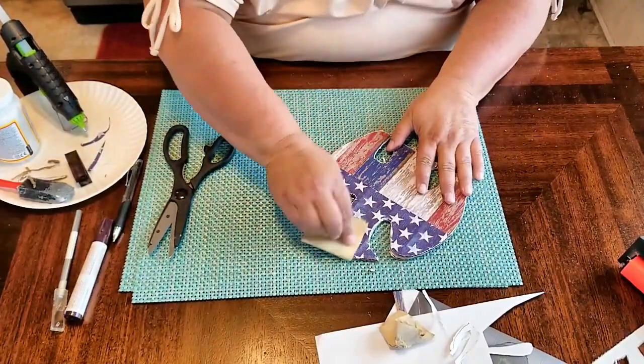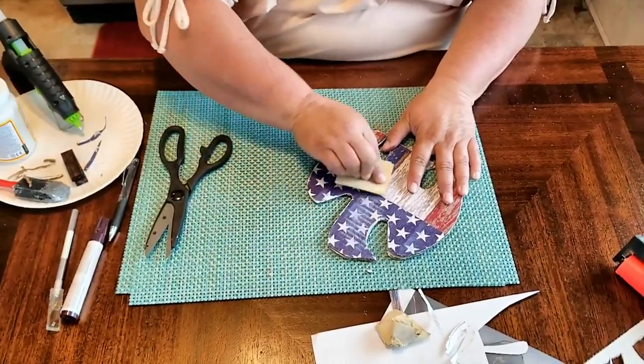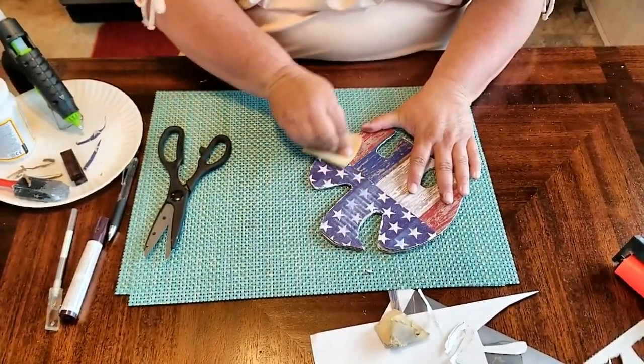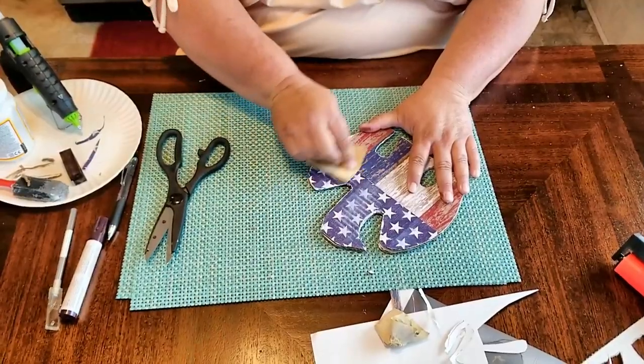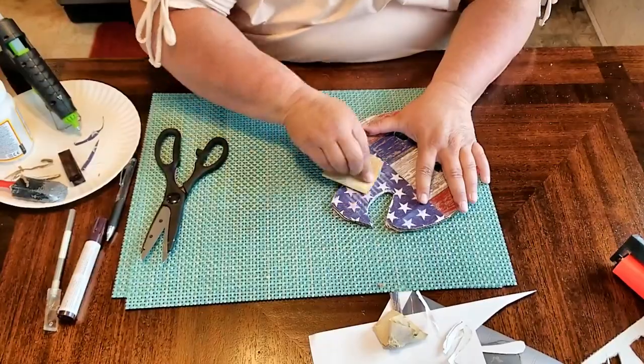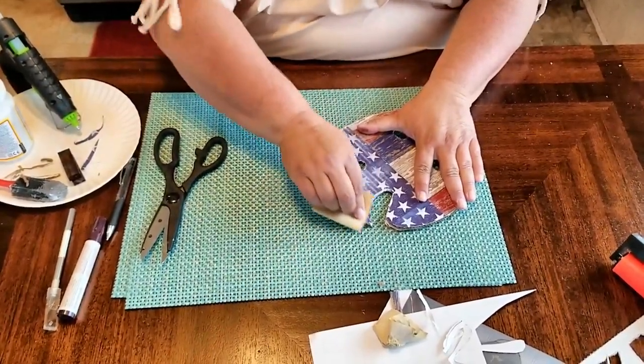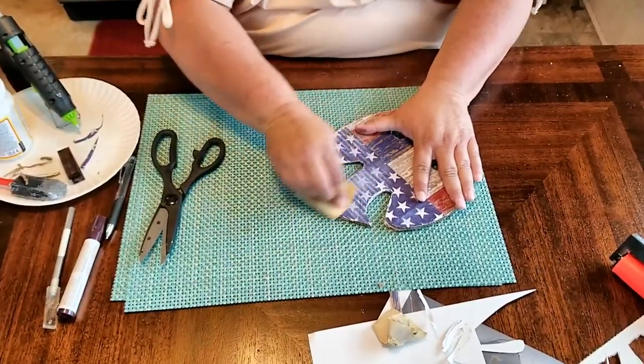And then I'm going to go over the top because I want it to look a little more worn, almost like the template that I printed out. And I want the lines from the poster board to come through the paper. So I'm sanding it down, giving it that old weathered look.